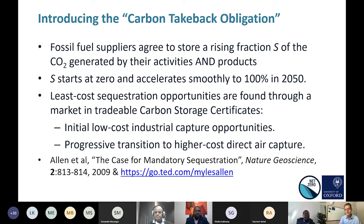And indeed, there's a lot of justification for this, because at the moment, most carbon dioxide storage operations in the world are not paid for by the industry, but by taxpayers. For example, in the United States, there is a tax break where if you store carbon dioxide underground, in effect the US taxpayer pays you back your costs. Or in Norway, there's a tax break given to the state oil company that incentivizes them to re-inject carbon dioxide back under the North Sea.